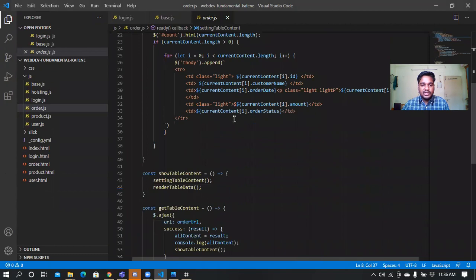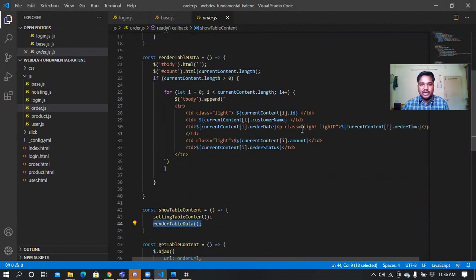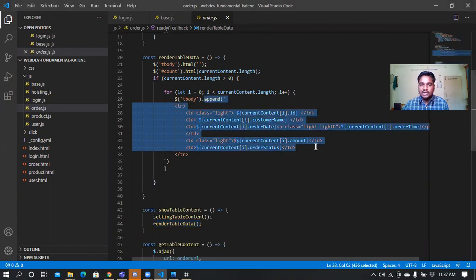Then after jotting down all the content, it will render the table data. What render table data will do is, whenever there is any change on the page, it will render the data automatically. That means if we select or unselect any of the checkboxes, it will render the data and accordingly present the jotted down records. Here I've used DOM manipulation, as you can see.